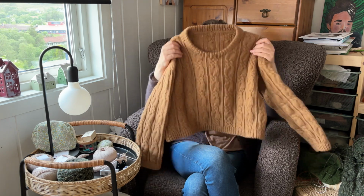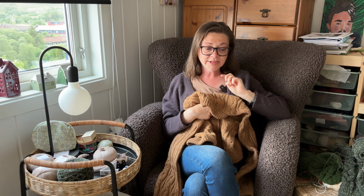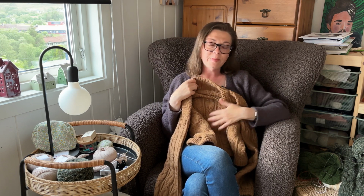Yeah. I got so many messages on Instagram about this sweater, and I hope I was smart enough to put some pictures or b-roll here of me wearing this. Everybody was asking if I will make a pattern of it. It's hard to say. I posted on Instagram a few days ago about it, because I'm also making a cardigan for myself, and I want to make a vest using the same stitch pattern.